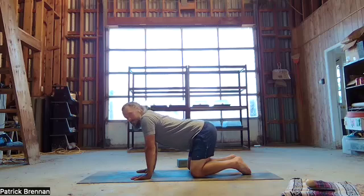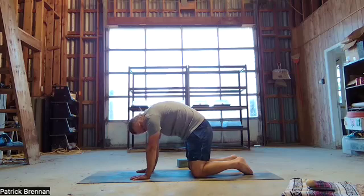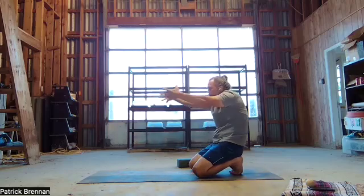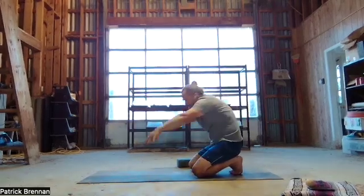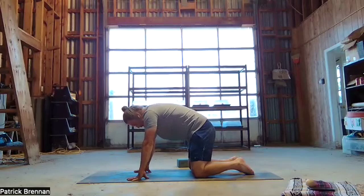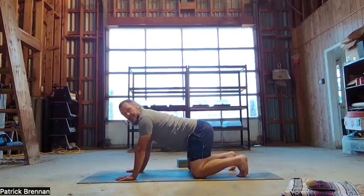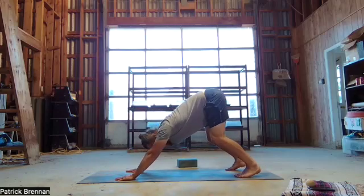And then let's transition back into our flexion position. Spine rounds, tailbone tucks, chin tucks. And we just breathe. And we just want to feel the breath across that crest of the spinal arch. And then we'll come back to neutral. And just let your spine sit at neutral. Curl your toes. Keep that neutrality in the spine as you roll your way back into down dog.